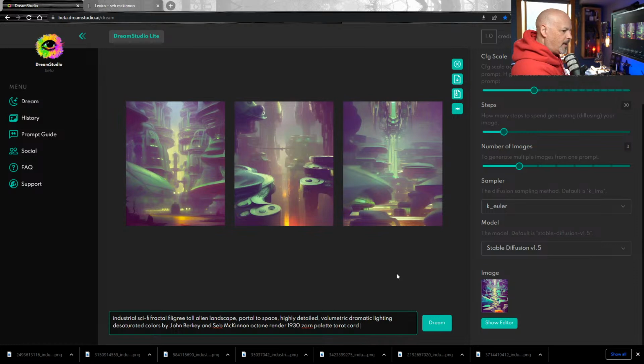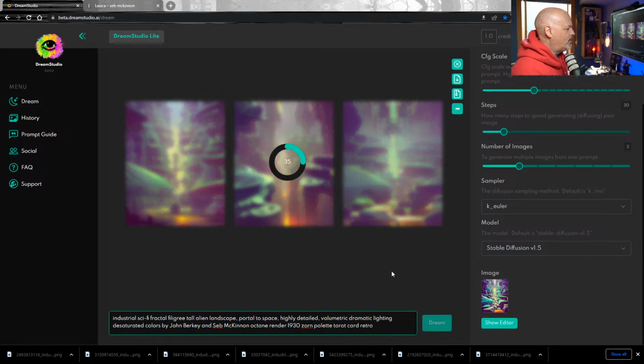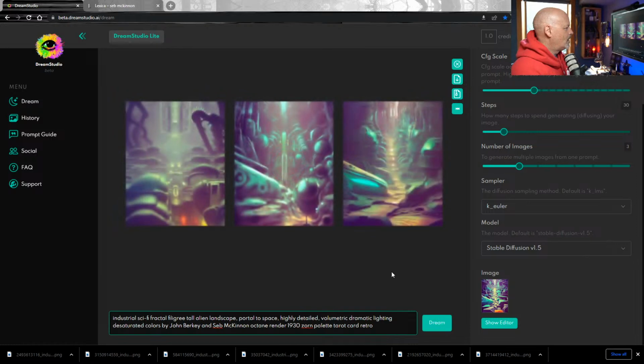And let's throw, I like retro in there. And I actually have an idea for something that's completely counterintuitive. Again, tarot card works really great because it's a taller frame. So if you do it with a wider frame, it doesn't work out real well. But I really like this mix. This is actually pretty interesting.